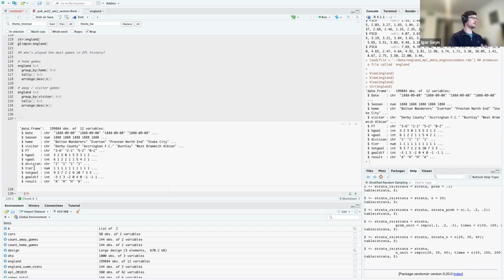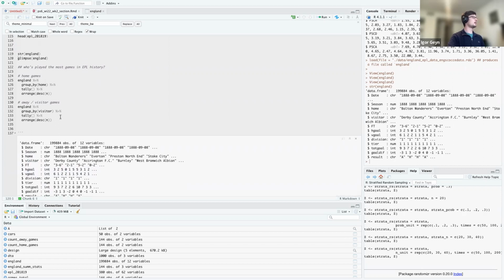These are all sort of English words that I can understand. And indeed, something like H goal and V goal, right? Just based on having these home and visitor variables, and of course some intuition about English Premier League soccer, I can intuit what these variables stand for, which is of course home goal and visitor goal.